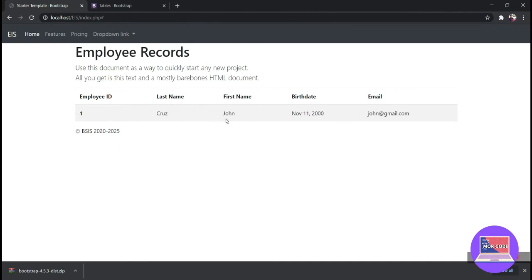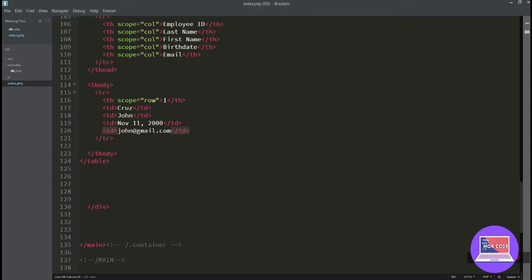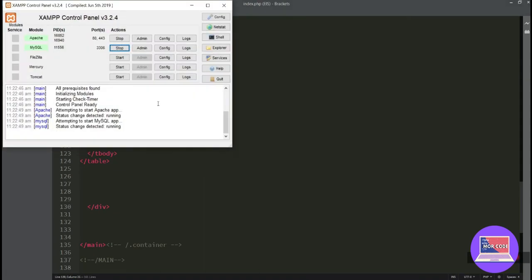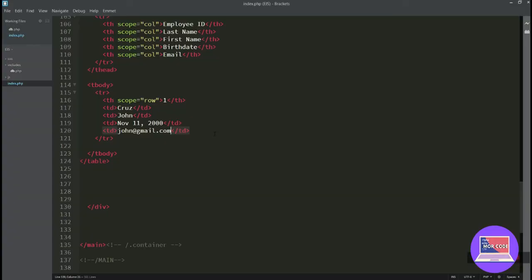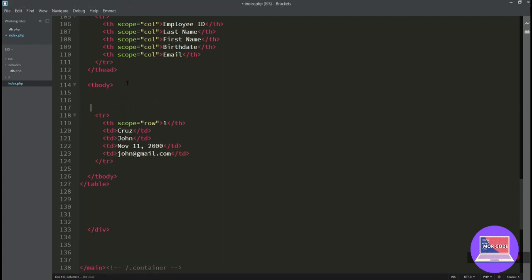But again, we do not want to have static data here. We want to fetch the data from our database. So what we're going to do inside the body of our table is code some PHP scripts here.